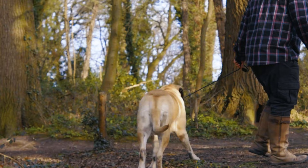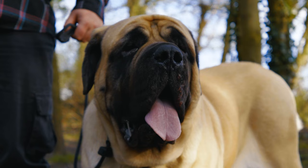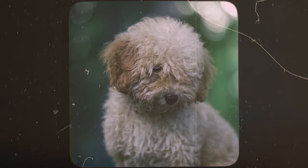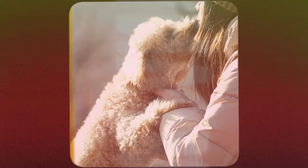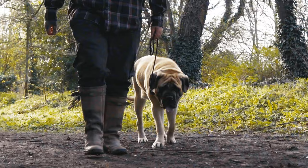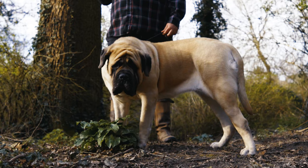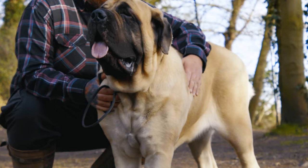Once we have started to establish our dog's den, we've started to help them understand where not to go — but then we need to make it super obvious where we do want them to go. This is the part of raising and training perfect dogs that is the least glamorous. It means taking your dog to their designated toilet area, usually the grass in your backyard, regularly — waiting and watching them — and the second they go number one or number two, you need to be verbally praising them and giving them a treat the split second they're done. There's nothing fancy here, no cool obedience you can share on Instagram, just good old-fashioned discipline and patience. But stick with it and between these first two tips you'll be 90% of the way there.